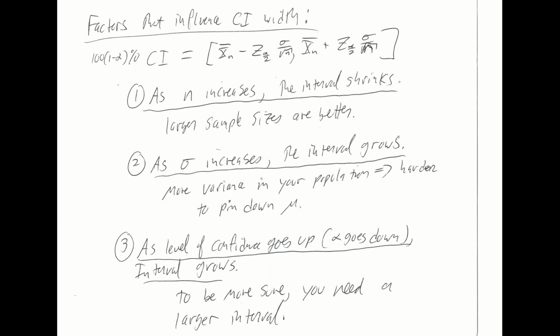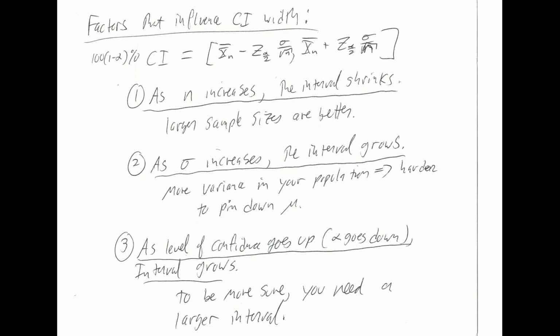If sigma increases, the interval is going to get wider, and sigma, remember, is the standard deviation associated with the population itself. So if there is just more variability inherent in your population, it's going to be harder to pin down the population mean. And that's just a fact of life. There's no way around that. The more consistent your population is, the more easily you can gain confidence in estimations for the value of the population mean. But if there is inherently a great deal of variability in your population, that's always going to make it harder to achieve small and useful confidence intervals.